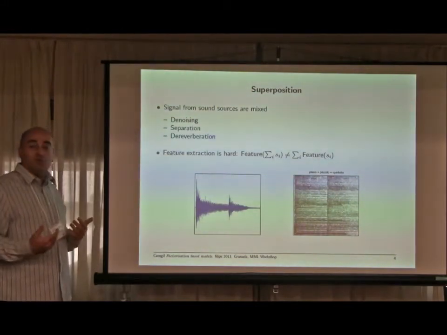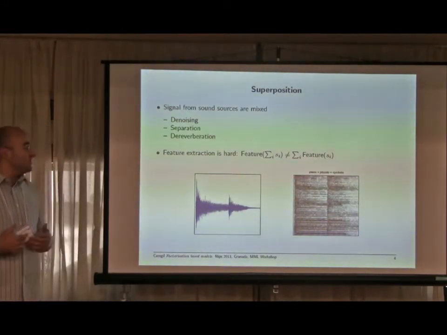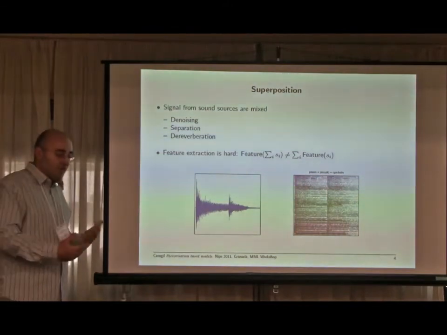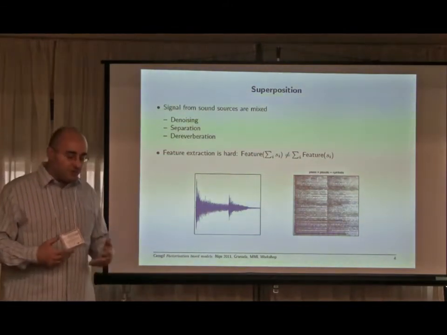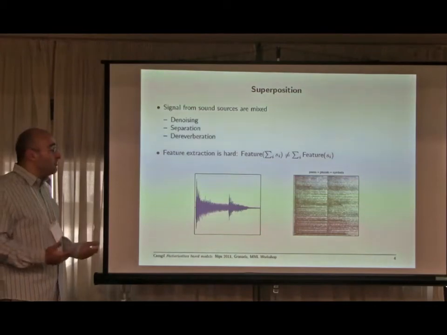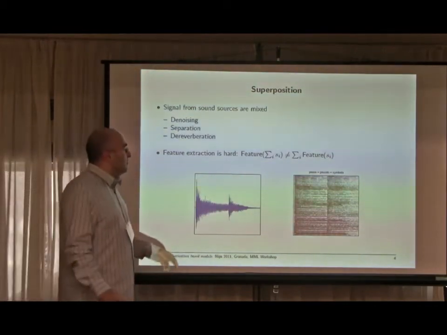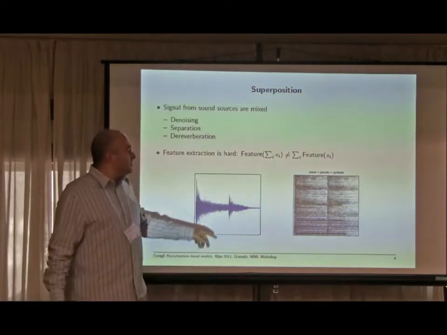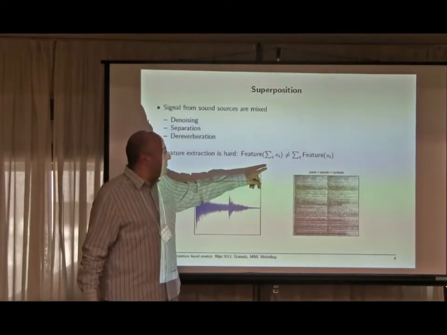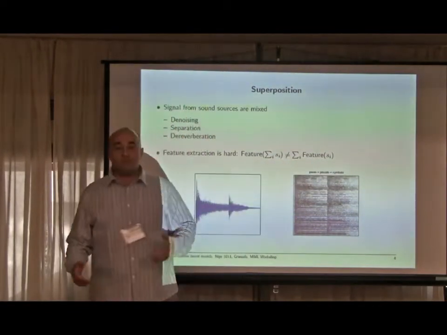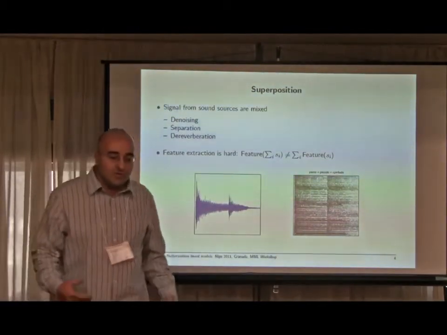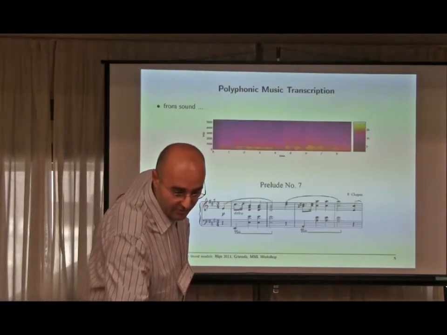If you want to do music information retrieval, typically, if you develop your features for, say, monophonic audio, they don't apply immediately to polyphonic or mixed sources, because if you compute a feature from this superposition, it is typically not the sum of the individual features. So you need some kind of separation.